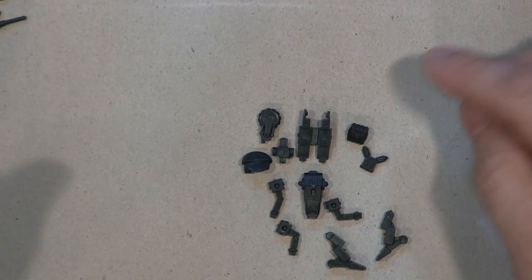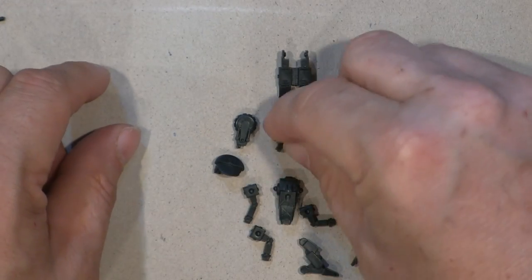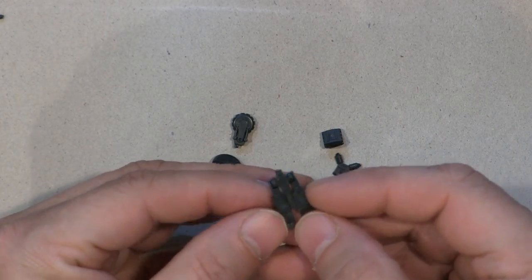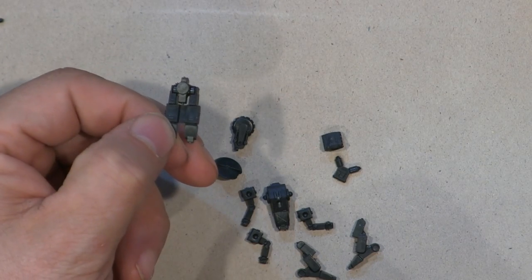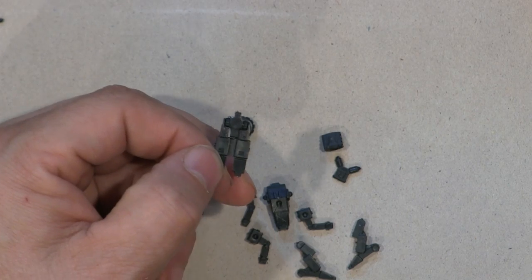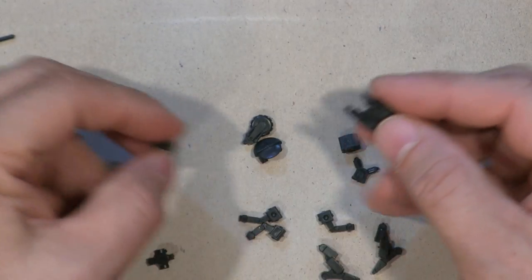The Ferret has different options: walker mode, or what I like to call racer mode — it's gear mode. Don't make the mistake of throwing this piece out. It looks like a corner piece of sprue almost, but it actually goes like that. This piece here is longer than the back piece — it seems to fit better to the front. I don't know if it actually matters; it works either way from what I've seen. Then this piece gets glued in here. I'm actually going to go ahead and make it in this mode.